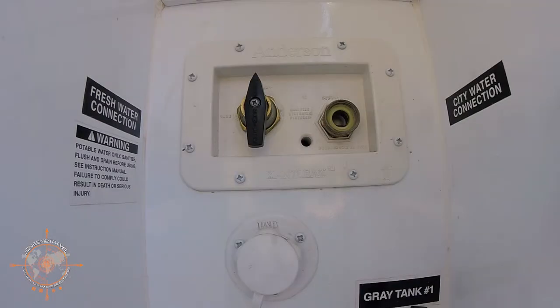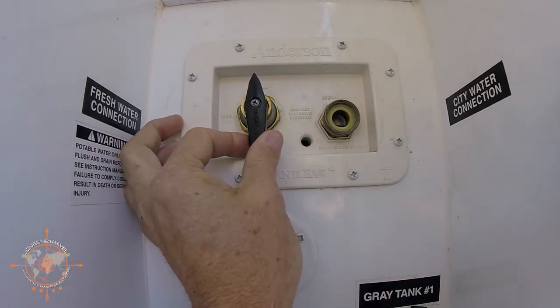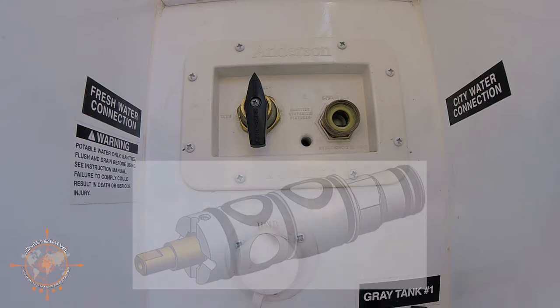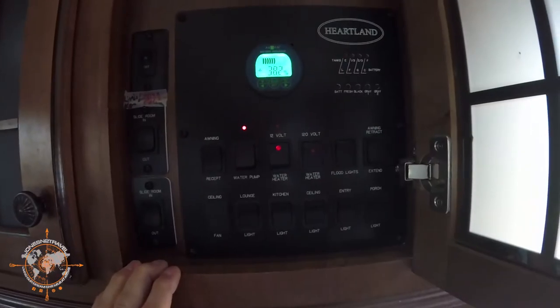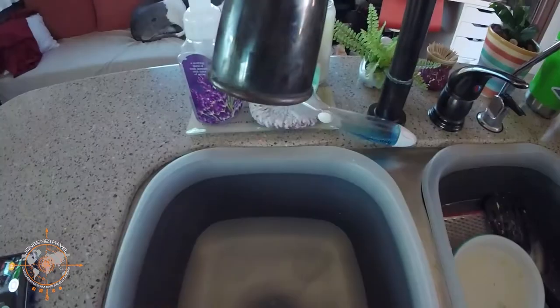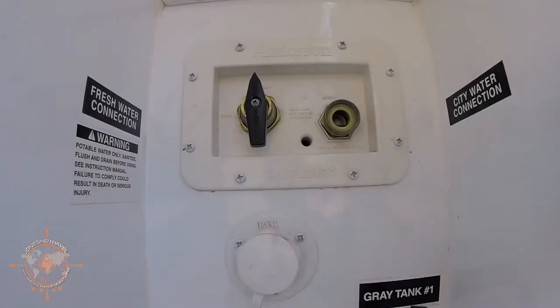The repair of this valve is relatively easy. The majority of the valve is actually behind this wall — this is the handle and the selector, but behind the wall, pictured here, is the actual valve body. At first glance, you might think the valve is bad and you've got to replace the entire valve. But the cool thing about this valve is it actually has a replaceable cartridge that contains the O-rings and the seals, and that allows the selector to operate properly. Before you begin this repair, make sure to turn off your hot water heater, turn off your water pump, and if you're connected in an RV park, make sure you turn off the water supply. Then open a nearby faucet and release the pressure.